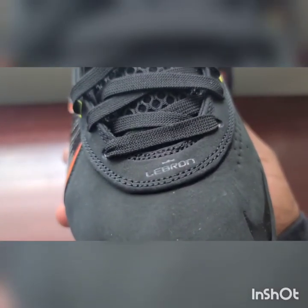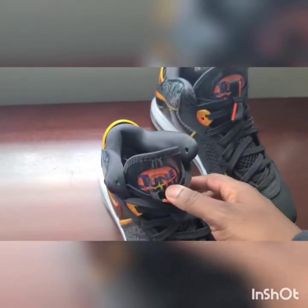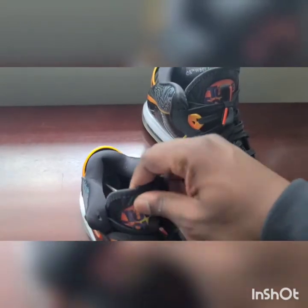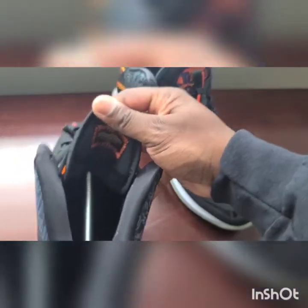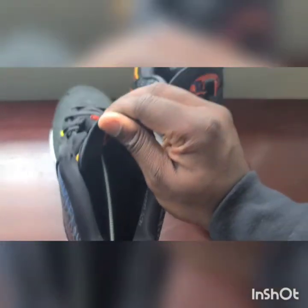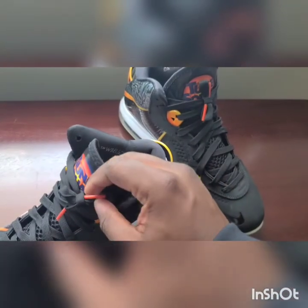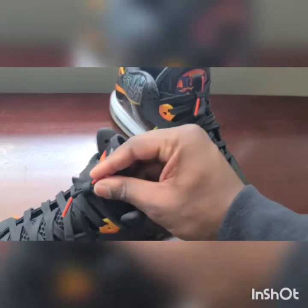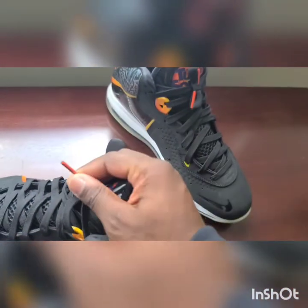This is the right shoe and on it, it has LeBron. Going to the tongue of the shoe, it says Toon Squad — because of course LeBron is going to play for the Toon Squad. On the inside of the shoe, there's nothing special — I've got my shoe tree in there, just classic LeBron stuff. The shoe lace tips also say LeBron 8, so once again nothing super special, but it says LeBron 8 on the shoe tips.